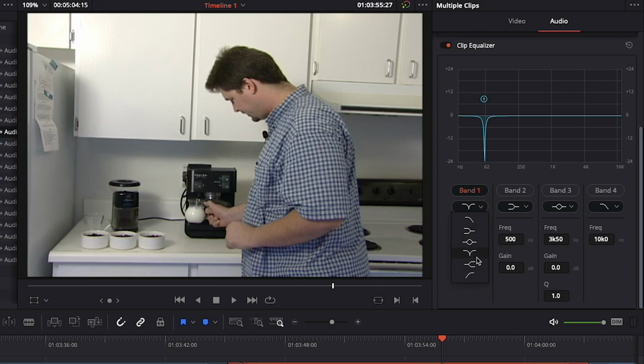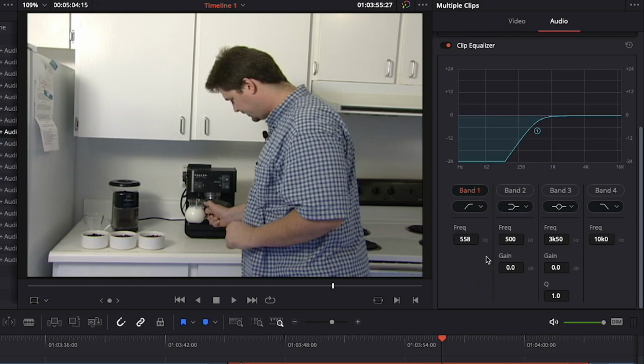And then these bottom ones are just the inverse, right? So before I had a high pass filter, this is a low pass filter, right? So it affects everything to the right of my frequency. Let me bump my frequency up a little bit, and then I can pull that gain up or down. So this is going to allow me to do the same thing. I can bump the high end up or down. And then the last one down there is, I'm sorry, this one we started with. It's just a reverse shelf there. This is a low shelf, right? So it cuts off, not only lets the low frequencies through.